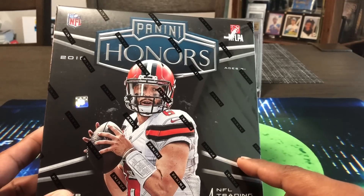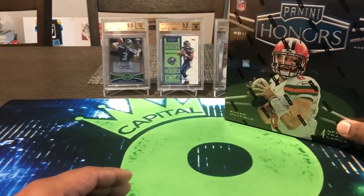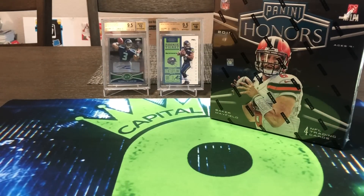The reason I got this — long story, not actually long story. You guys know Bowman baseball released the other day. I had a good day with it, was in a group break last night, had the Yankees, went to sleep, woke up, watched the video, found out I hit a super fracture autograph one-of-one. A couple days before that I got National Treasures basketball first off the line, so just a good week. I figured let's try some Panini, let's press our luck a little more.